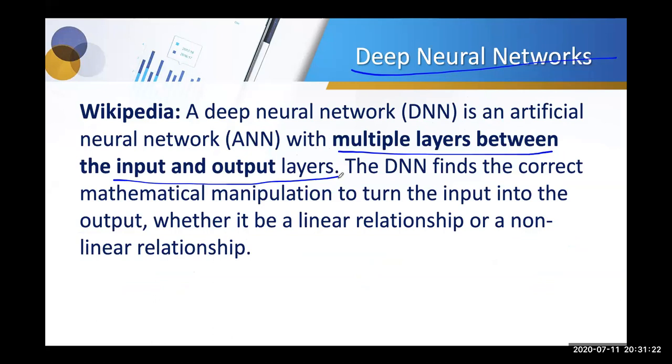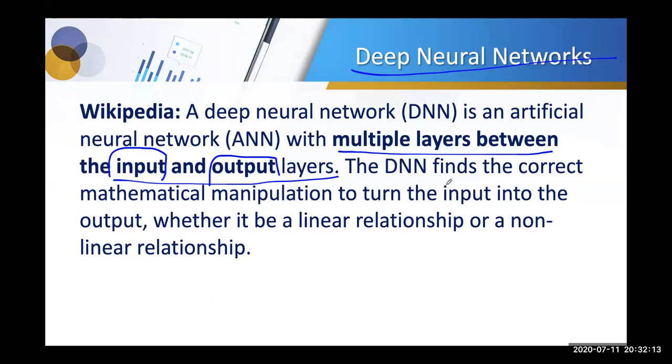Some words become fancy and become buzzwords. This is what's happening with deep learning. If you ask someone what is deep learning, they get excited. It's a very fancy name. But in fact, deep learning and deep neural networks are nothing but a simple neural network, but with a lot of hidden layers. Okay, so the way they describe it here, I do not fully agree, but the idea is clear. So we have a lot of layers. Instead of just having a single layer or a couple of layers, we have multiples.